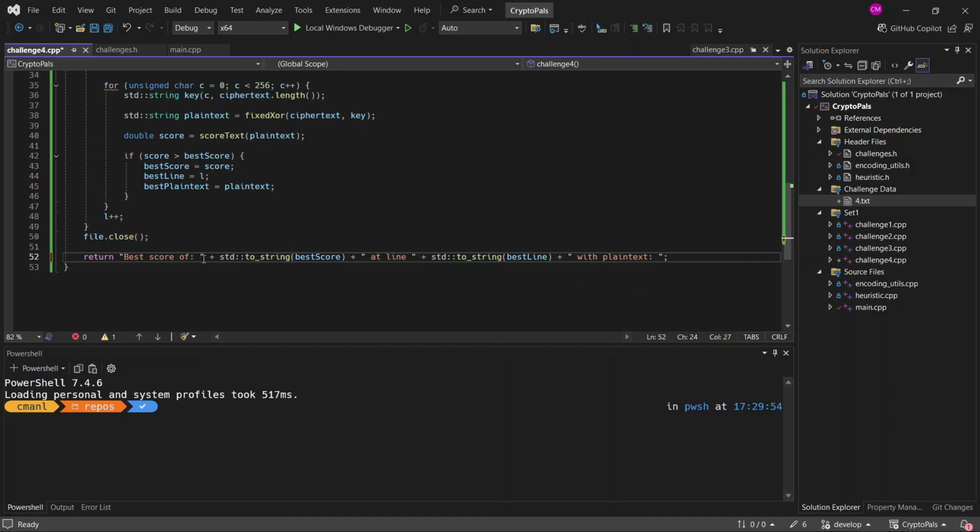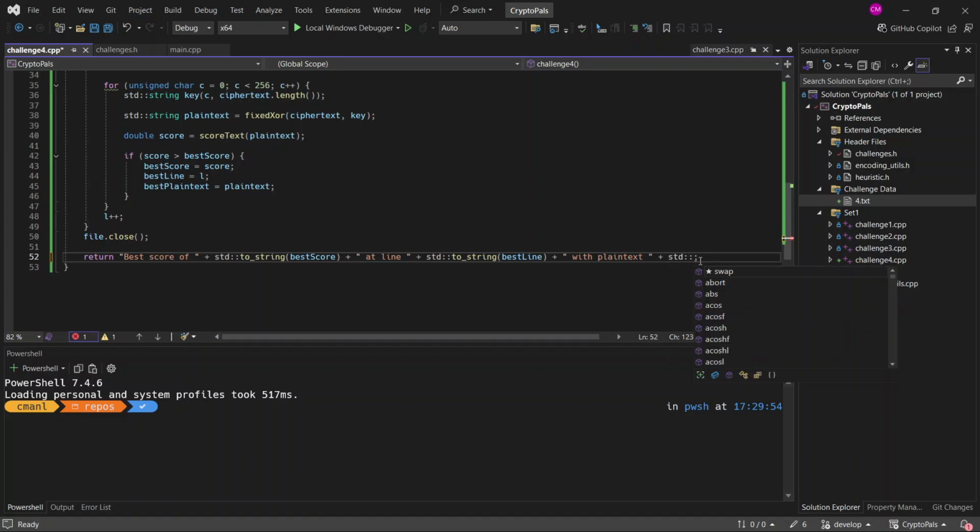Okay, I can get rid of this. I'm just trying to make it look nice and neat. I mean, we already did all the code, but you do want it to have a nice output so that it looks pretty. And then, oh wait, I don't need to do this. This is just already a string. We can just return best line. Perfect. So let's go ahead and run this and see how it works.